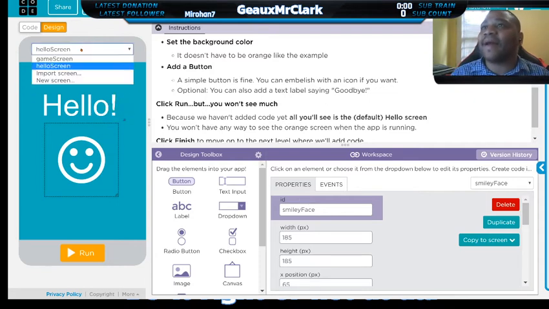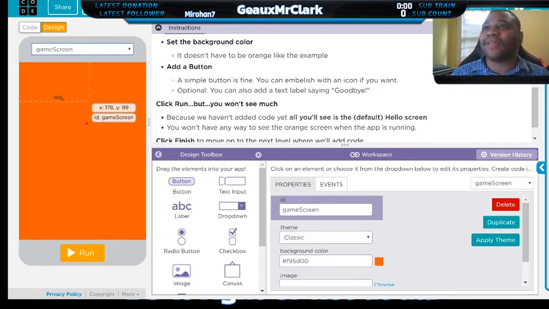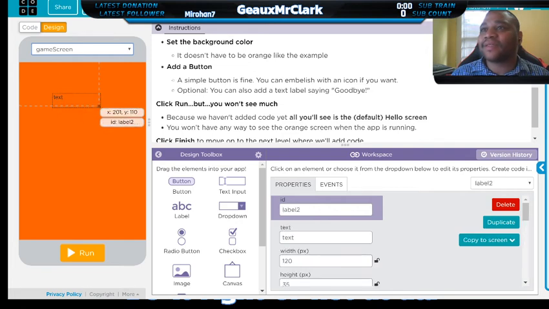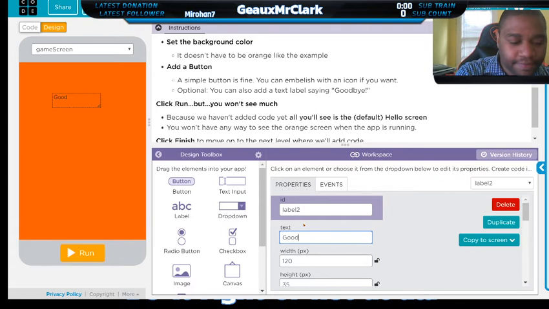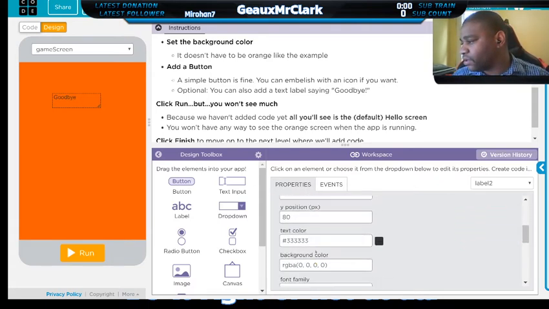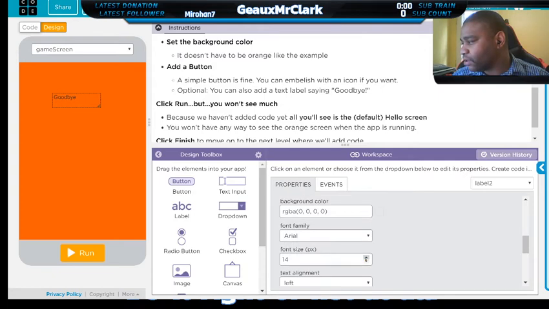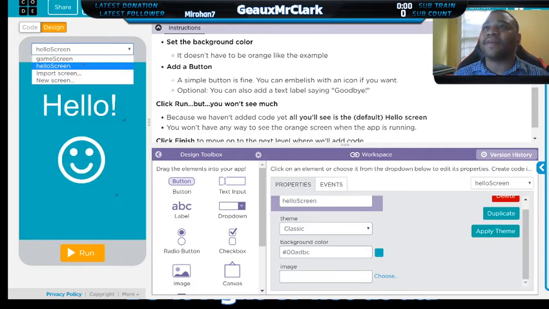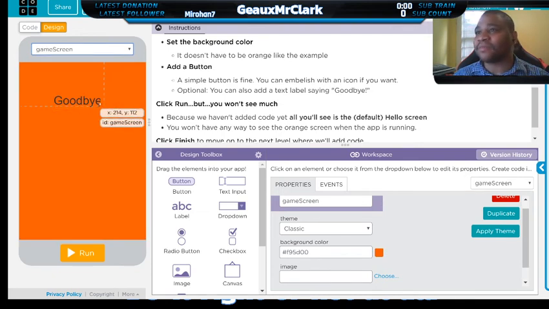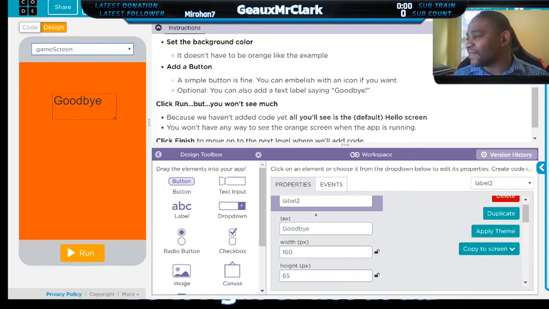Alright, so I kind of got ahead of myself, or sidetracked. So let's change the text. Hello and goodbye. And then I want to make the text size a little bit bigger. Hello and goodbye. Goodbye now. Goodbye. Oh, they have an exclamation point. I'm gonna do mine with an exclamation point. Again, consistency. Hello, goodbye.